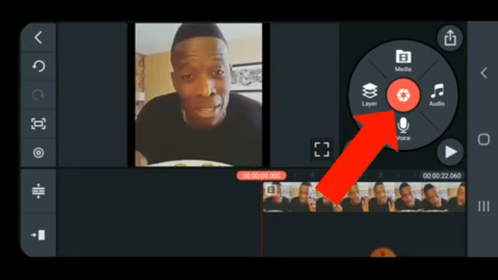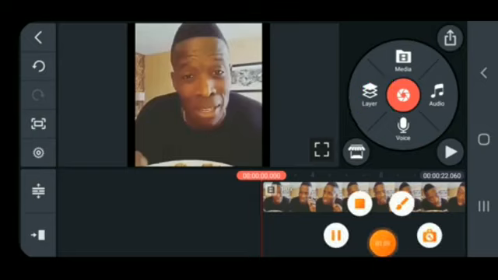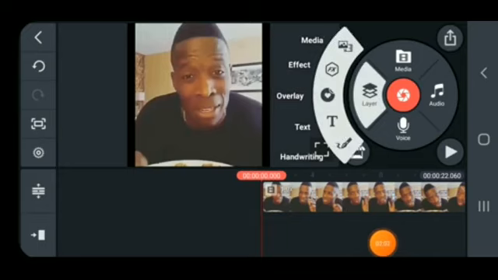We have the layer tool. When you click on the layer tool, what it does is that you can add another video or picture so that it will appear on the surface of the original project that you have added.